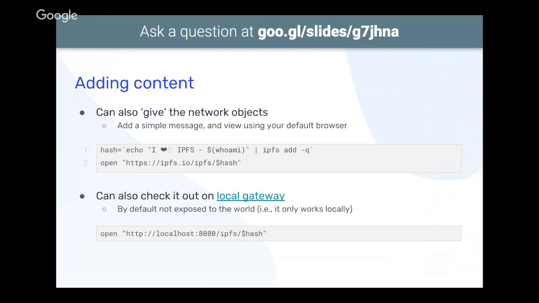Now, if you just added "I heart IPFS", chances are someone has already added content that looks like that, and you might have fetched it just from them. But by actually adding your own username, potentially you're creating a unique new value with a unique new content ID, and you will go out and access that from your system.